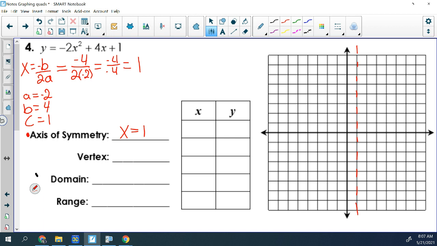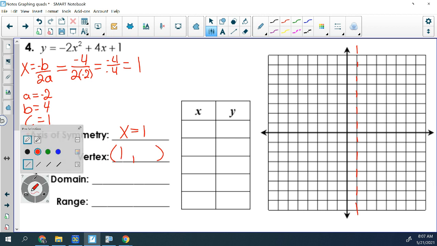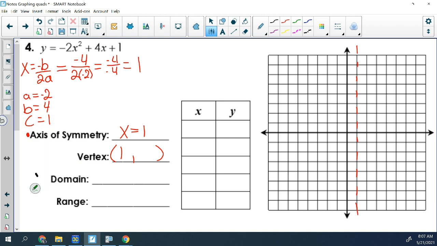We're going to put a whole graph right on that dotted line, which means I have the x value for it. I know left and right where it is. So my vertex is always the point x comma something, and we need to figure out what y value goes with it.